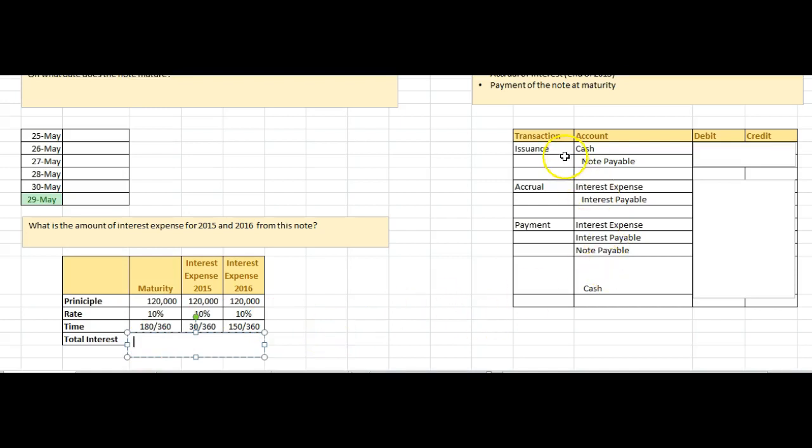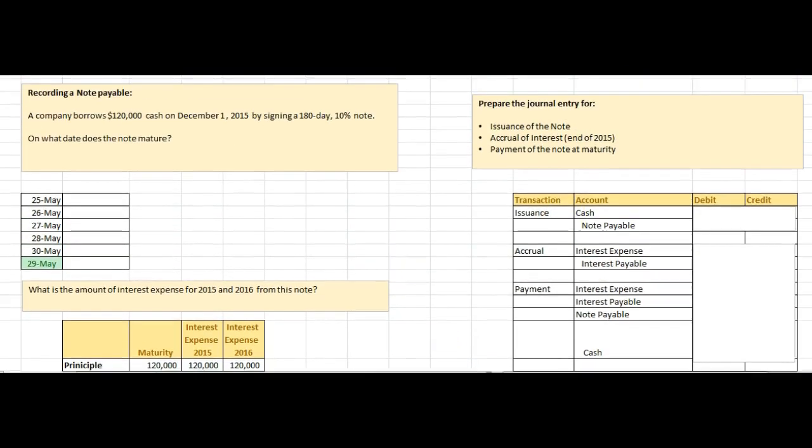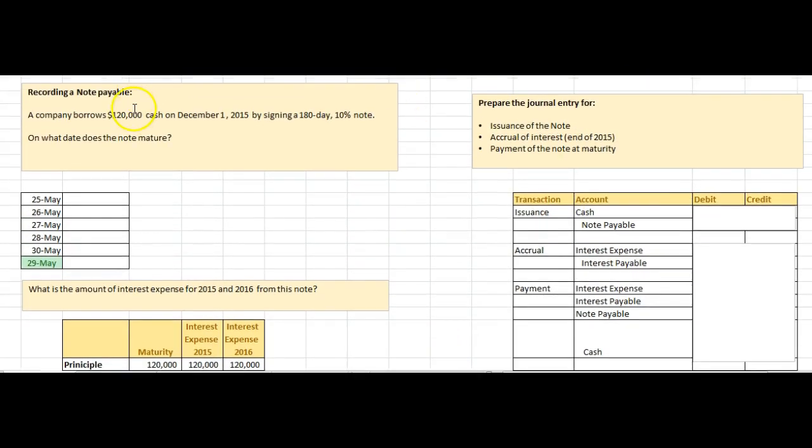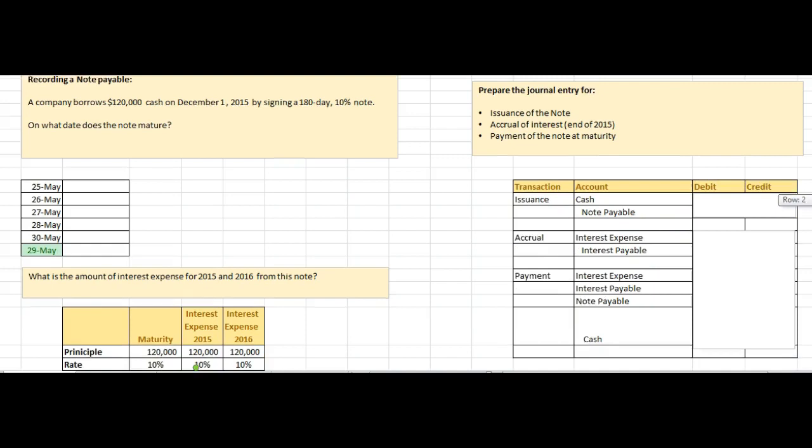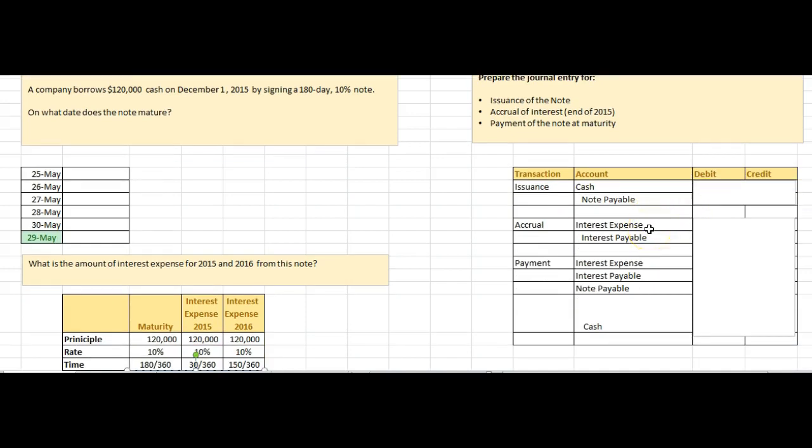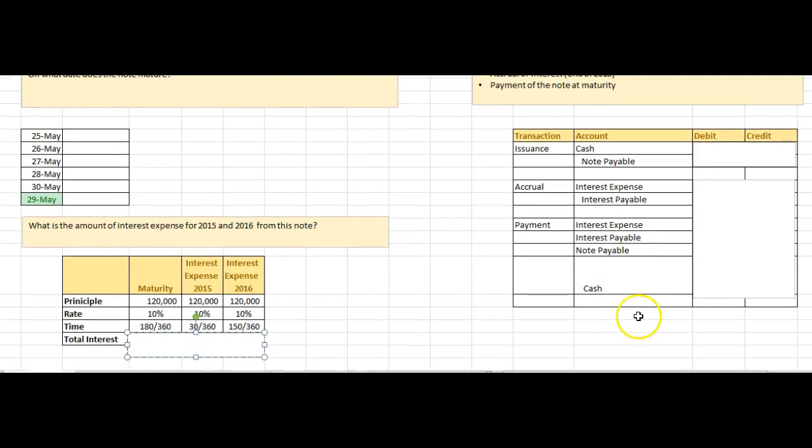Now you know when you issue it, it's going to be for the amount the note is written for. So you're going to receive so much cash and you're going to have a note payable. Now this is your accrual, and this says this is interest expense that I have incurred but not paid yet. And that's this number right down here to make that work, and that becomes a payable. Now when you get ready to pay it off, you have to figure up all the interest expense and the note payable. Well, I have what's left.